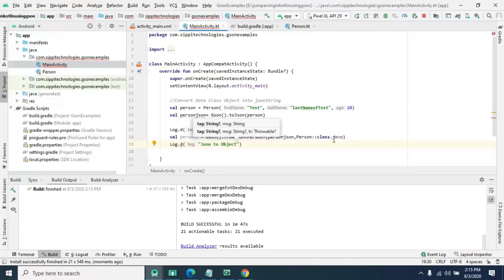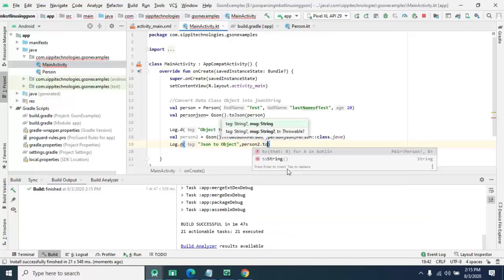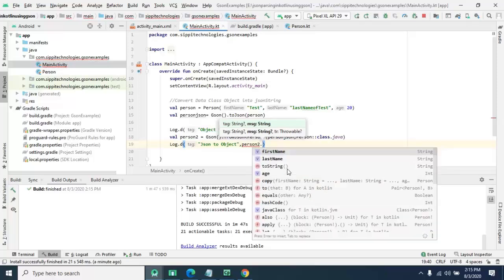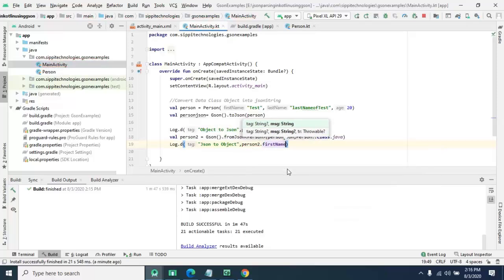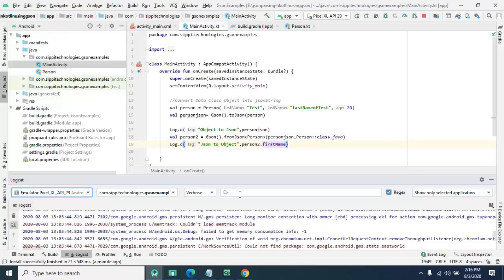Here you will use this to person2.firstName. So let's check whether we will get our earlier output or not.